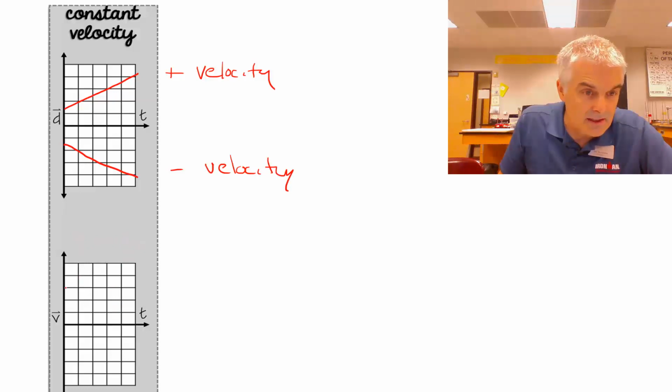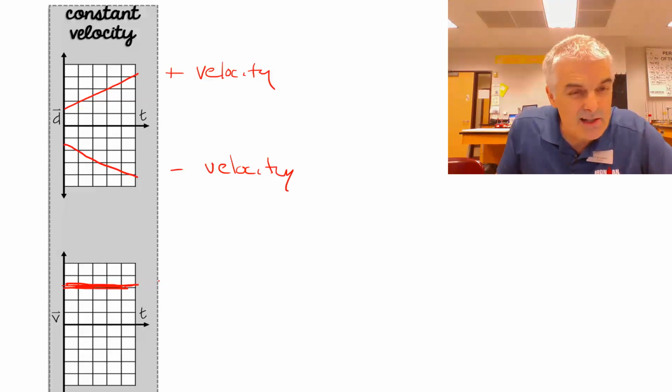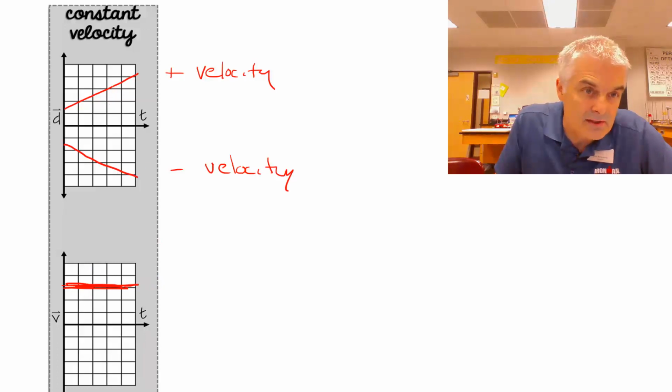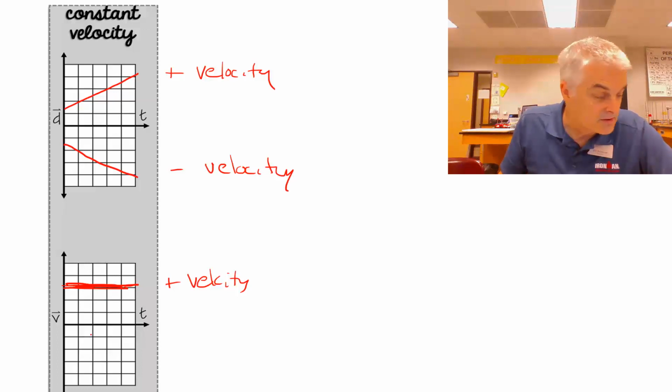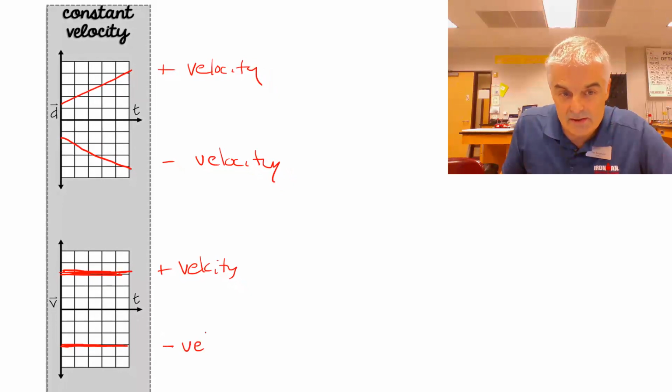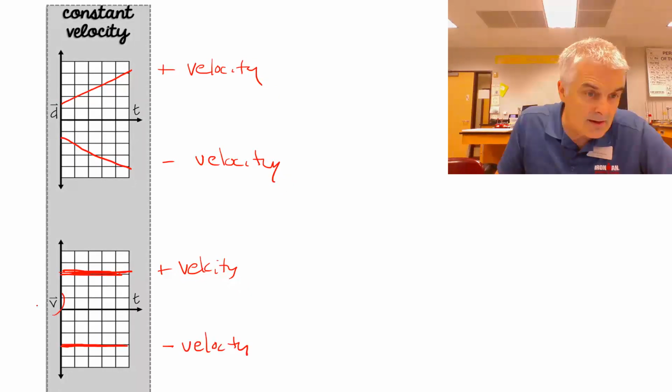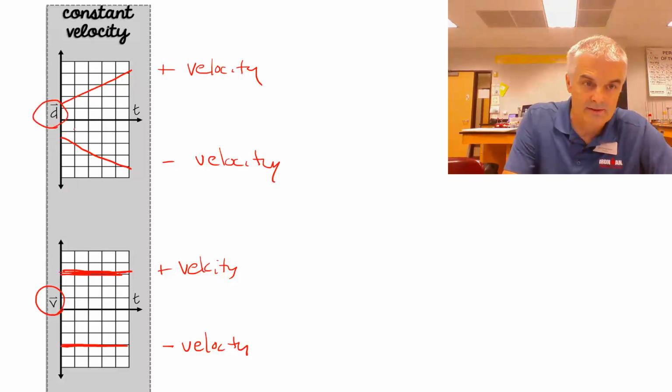Here's the interesting thing: constant velocity will be a straight line, okay? It could be any number, and it'll be a straight line because the slope of this line is going to be a constant number. So this is going to be a positive velocity in the right direction. So this is like 3 meters per second, right? Now, as a note, you've also got the reverse down here to compare. You can also have a negative velocity, but it'd be a straight line below the axis, right? So the VT graph looks a lot different than the DT graph in this case, doesn't it?